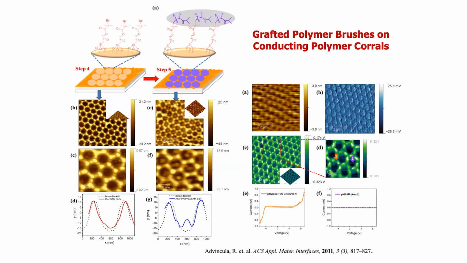On the other hand, we can play around with various geometries of grafting multi-material systems. In this case, the conducting polymer was first deposited as arrays. However, we can backfill the empty spaces on those arrays with an initiator for atom transfer radical polymerization, or ATRP, and then graft polymer brushes with poly-NIPAM. Now, this differentiation is dramatically seen by the conducting AFM micrograph, showing a green color representing the conducting polymer material and a blue color representing the grafted polymer brush.